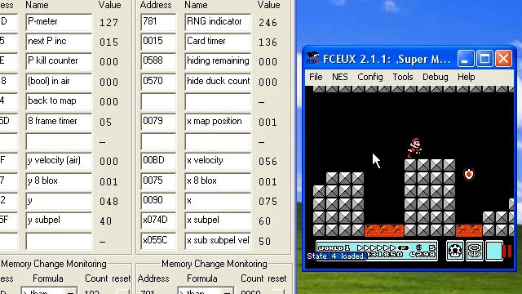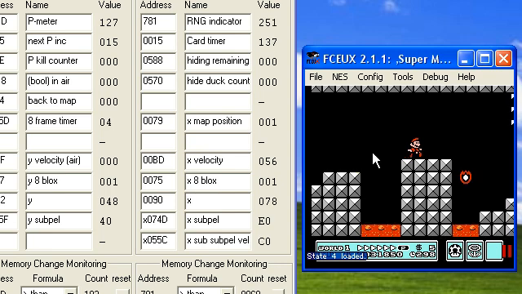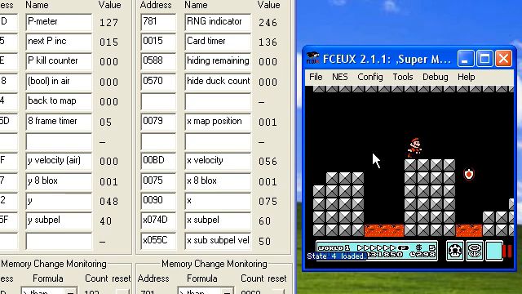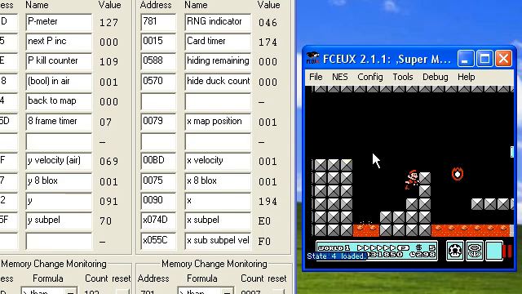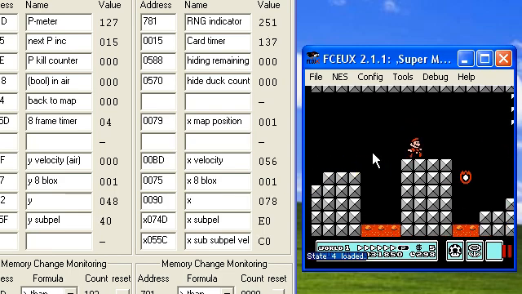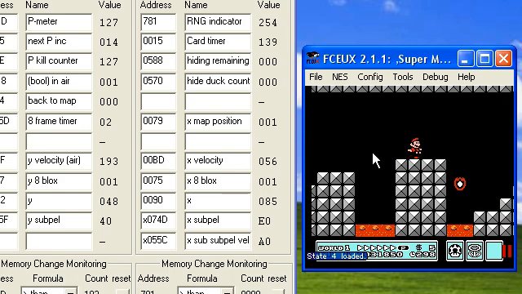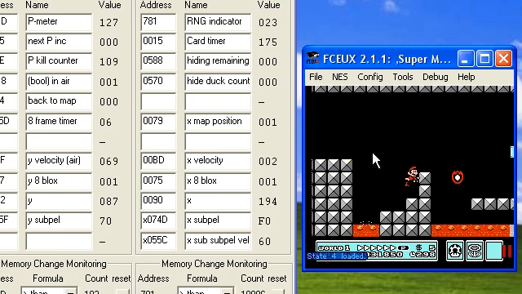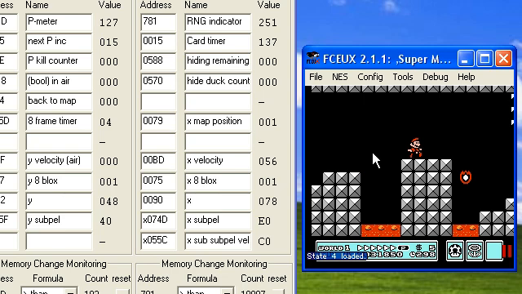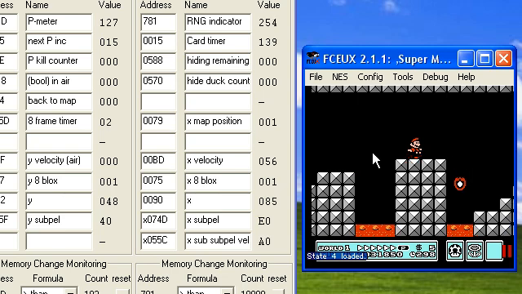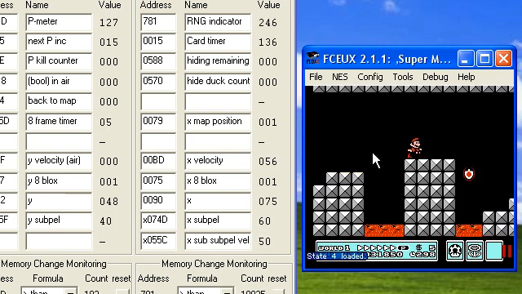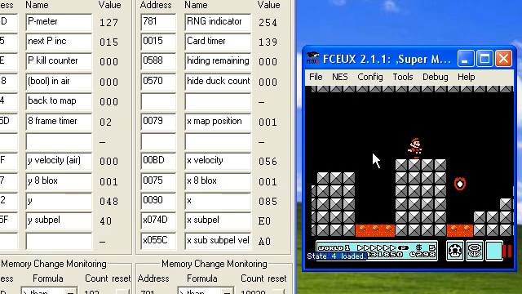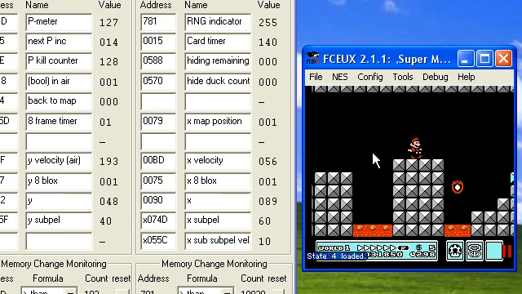What I want to do is find the first frame where Mario can jump and land on top of the block. If I jump right now for one frame, I'm not going to make it. If I wait two frames and then press jump for one frame, I'm not going to make it. If I wait three frames and then press jump, I am going to make it. So that's what I'm going to use: three frames and jump.